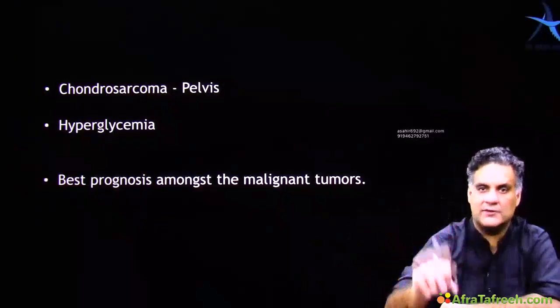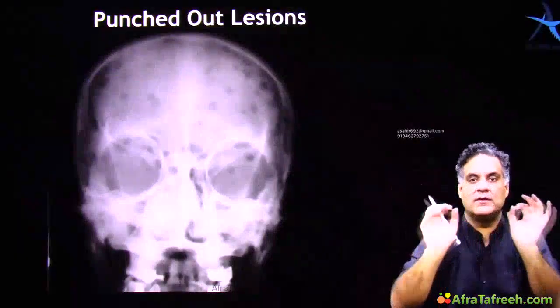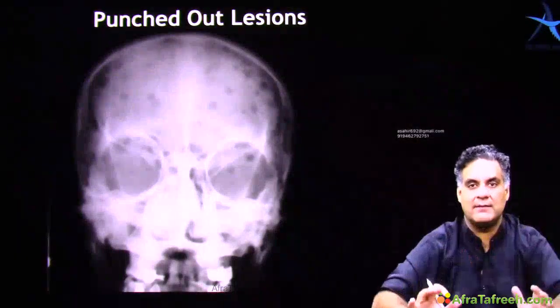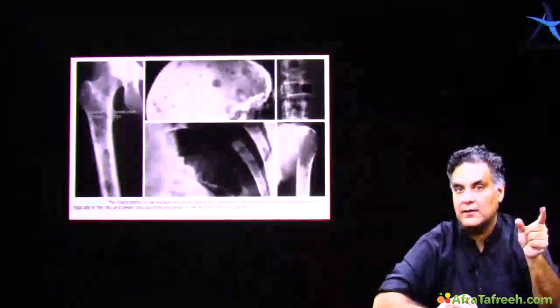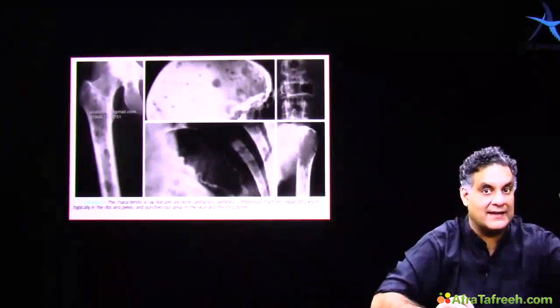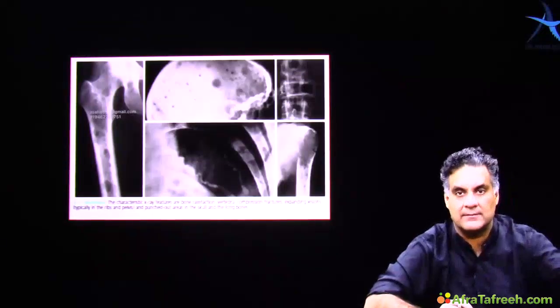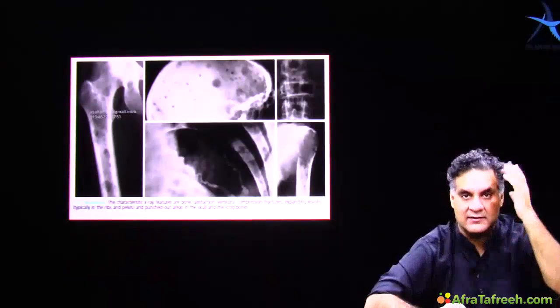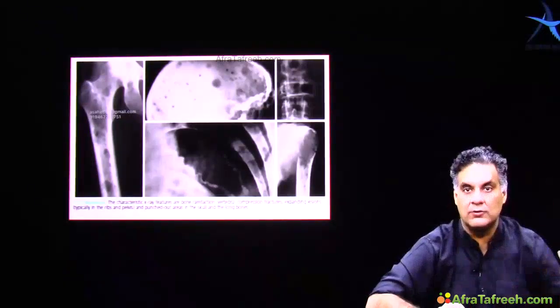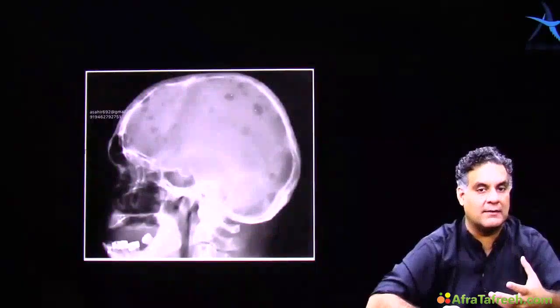And then this is a tumor which is associated with hypercalcemia. Skulls and the lytic lesions have been shown for the last 5 years in every exam. Multiple lytic lesions which are punched out are seen in multiple myeloma, which is a plasma cell tumor, which is a lytic tumor, which will never have an osteoblastic activity except for a fracture. And there can be lysis anywhere in the body, in the skull, the femur, the humerus, the vertebra, the rib cage, any bone in the body. And that's why the lytic lesions of skull are asked to you in multiple places.